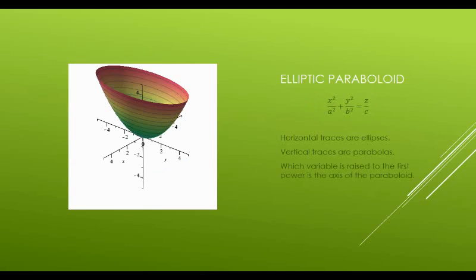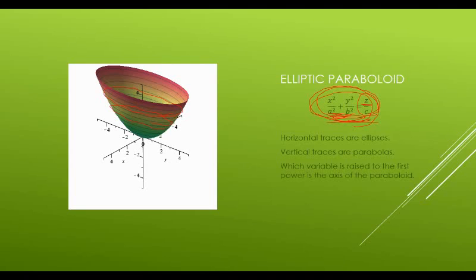Another type is an elliptic paraboloid. This is where you have your x squared plus y squared part here, and it's equal to a linear term z. Now, if you look at this, what essentially this means is that for every z equals constant, you're going to get a trace that's an ellipse. And that's exactly what you're seeing here. These ellipses that are being drawn are exactly the equations where z is a constant and you get an ellipse out.